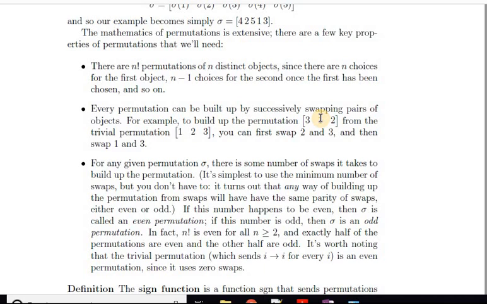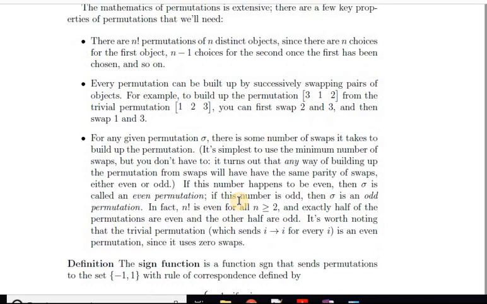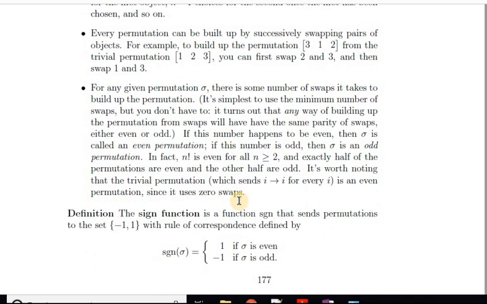There's also other permutations where it always takes an odd number of swaps. For instance, if I did just a single swap of 1 and 2, I could get that in several different ways. I could swap 2 and 3, then swap 2 and 3 back again, and then swap 1 and 2. But that's still an odd number of swaps. So whether the swaps are even or odd is a characteristic of the permutation. And that's why we can call permutations either even or odd. Very interesting fact. You may see how to prove this in your abstract algebra class.